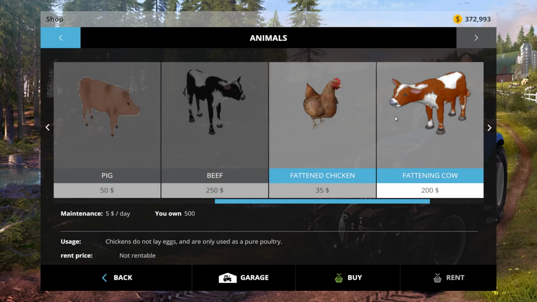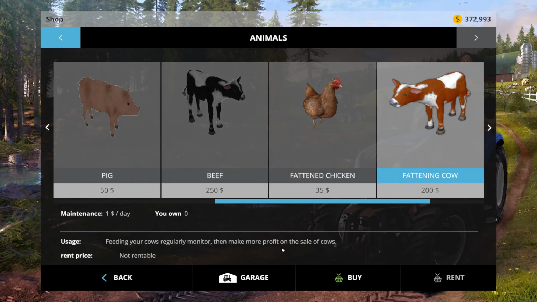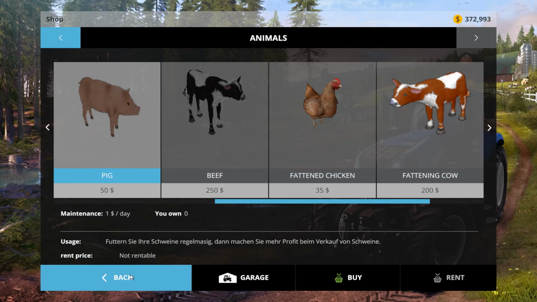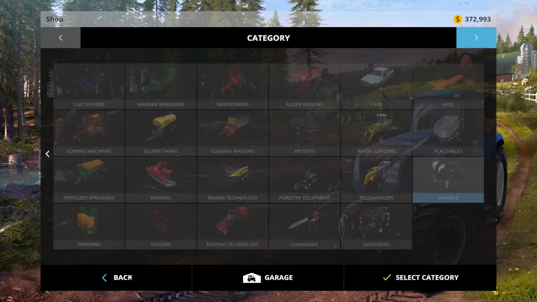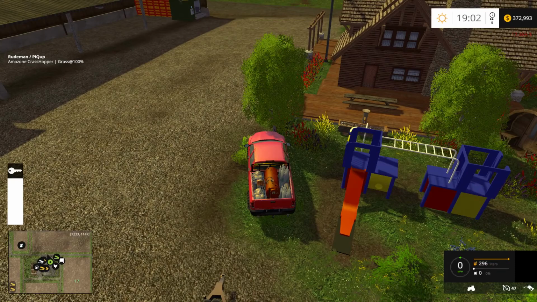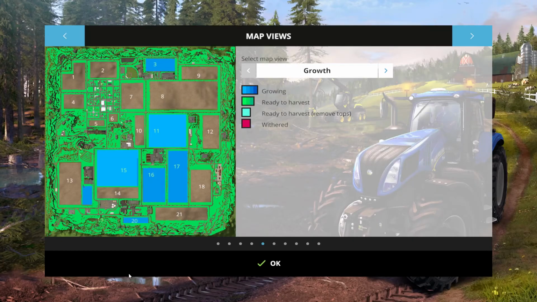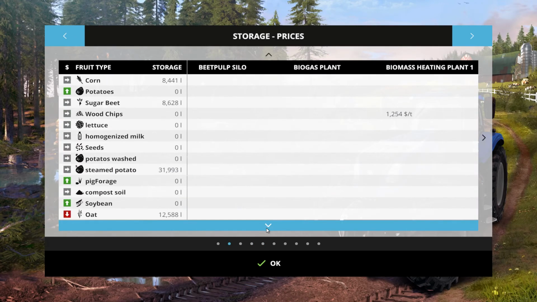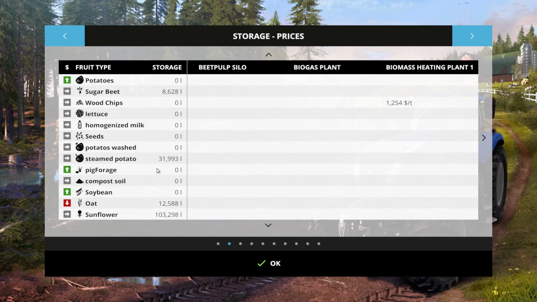And let's see, what else do we have? Do we have fattening cows, feeding cows? We don't have any. We don't have any beef cows. We don't have any pigs. But we don't really have things to feed them, though, either, do we? Because we don't have... Do we have silage? Really, do we? I don't remember. Let's see what we have. Okay, we do have pig forage, although it's not showing.